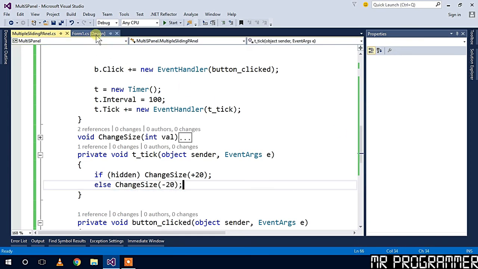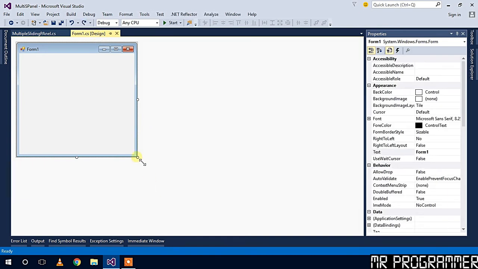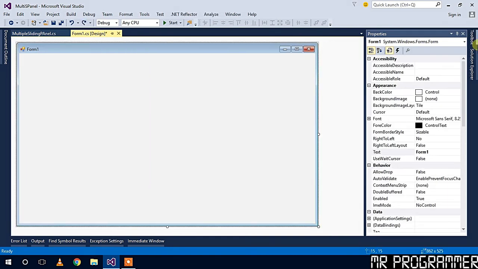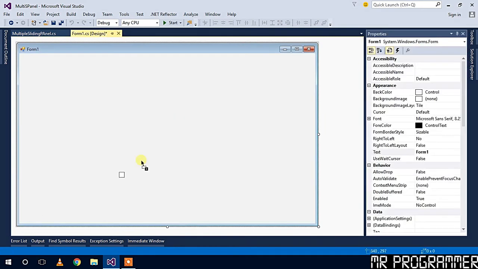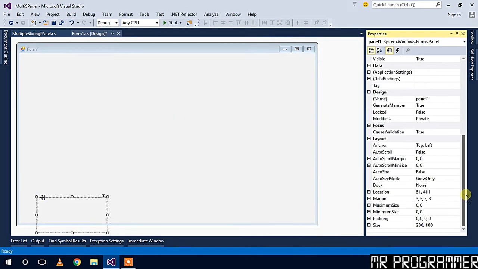Let's get back to our form CS design, and let's add some panels. Toolbox panel, and this is a padding for the button, or box for the button.